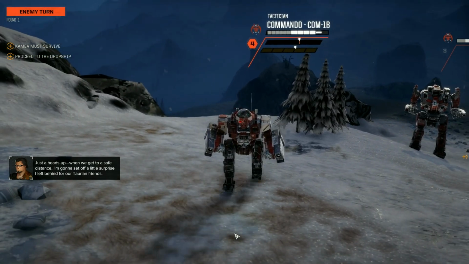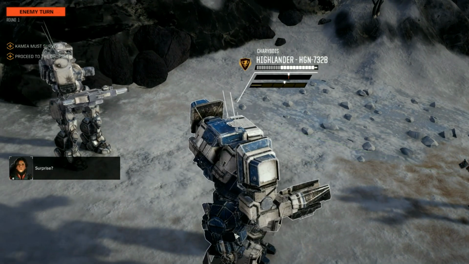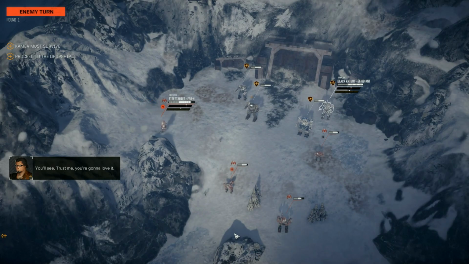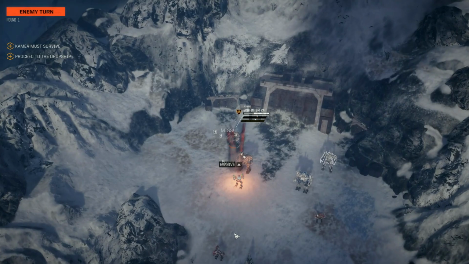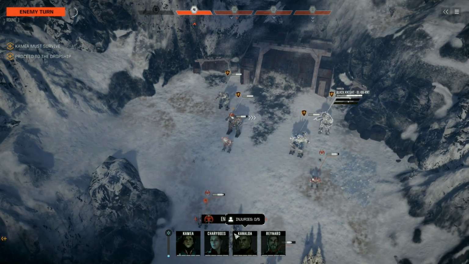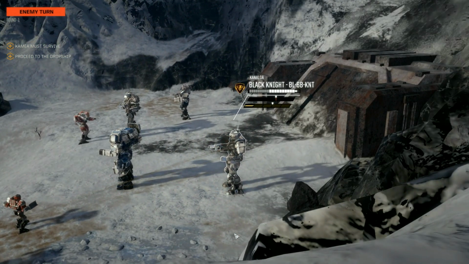When we get to a safe distance, I'm going to set off a little surprise I'd like to find for our Taurian friends. The 732B Highlander. So the 732B has double heat sinks, another medium laser, and if it existed in game, it would have Artemis for its missile launchers. And the Griffin 2 in, okay. Yep, that's a Jenner. So it wasn't 2 Commandos, it was a Commando and a Firestarter.